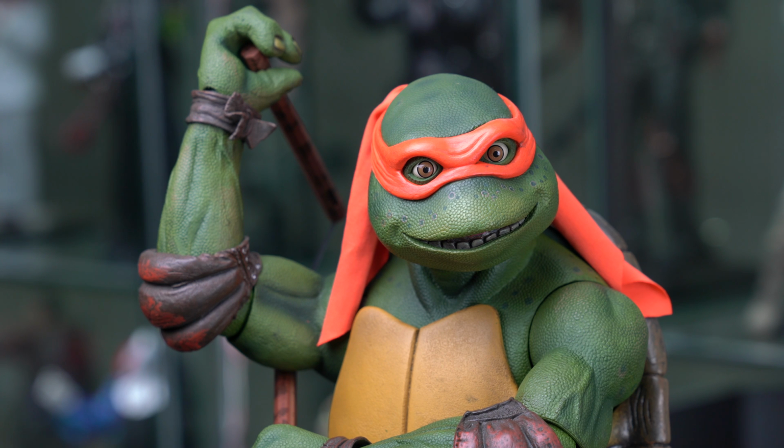The articulation on this is pretty good, I guess, for a 1/4 scale figure anyway. I was able to recreate this pose out of it. So I definitely give it an A for being able to do that, because I was having some difficulty in the beginning trying to get this pose. The string attaching both chucks could be a little longer, just a tad bit, but as far as the accuracy to the source material, I guess they got to keep it the way it is. But generally, it's a good figure.